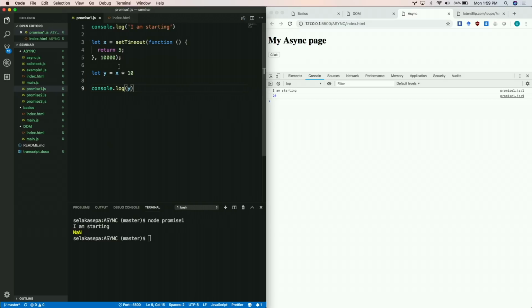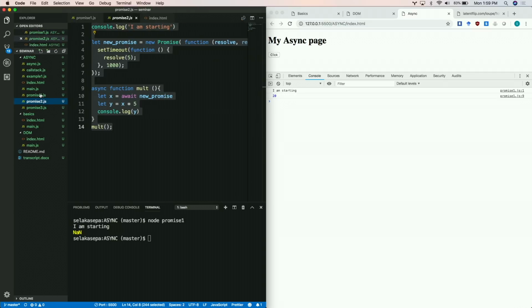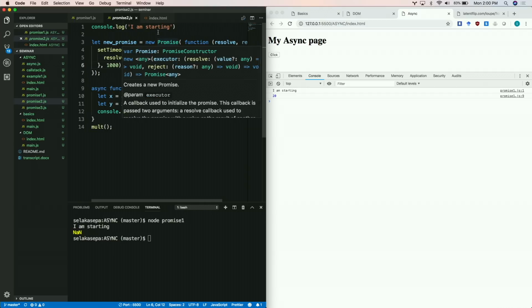And so then I mentioned promises and async await. Here I have given a solution for how you'd get around this problem of wanting to set some code to execute after this has finished. This was the setTimeout function that we had before, except now I've defined it inside a promise.